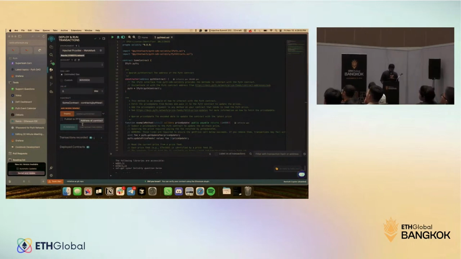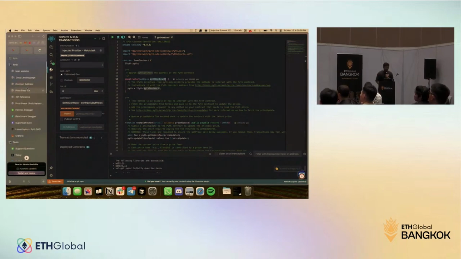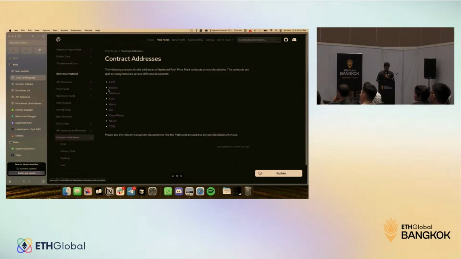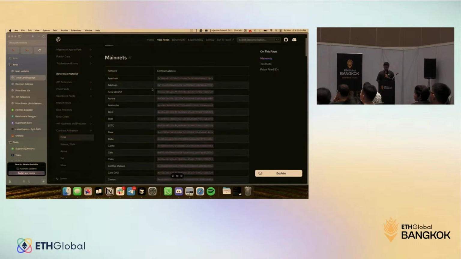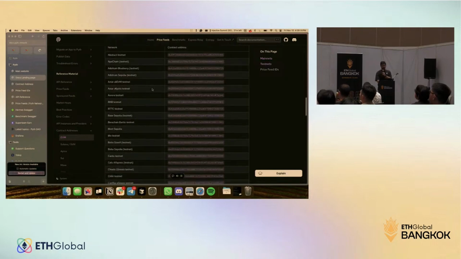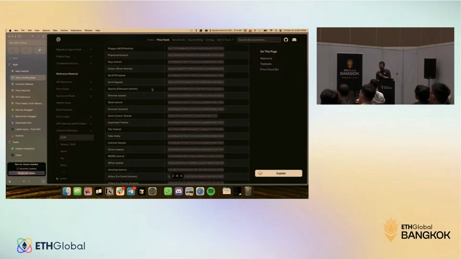Now I have to pass the Pyth contract address. How will you fetch it? In our documentation, we have reference material with contract addresses. You go to EVM, and these are all the chains that we support on mainnet, and these are all the chains that we support on testnet. I believe we cover everything you want, especially in the EVM space.